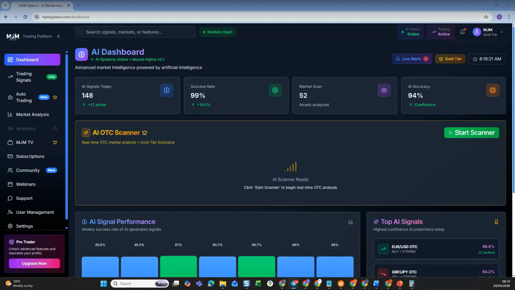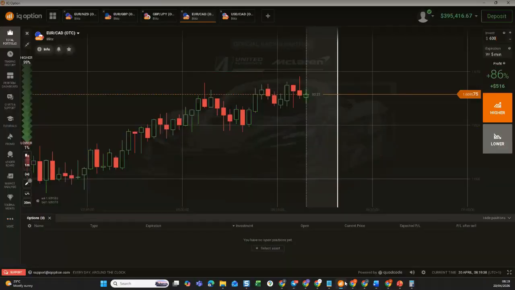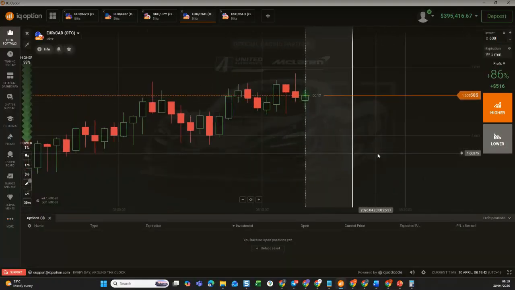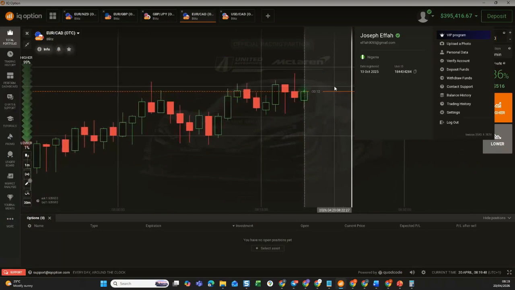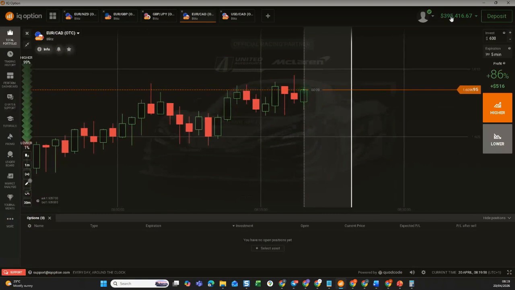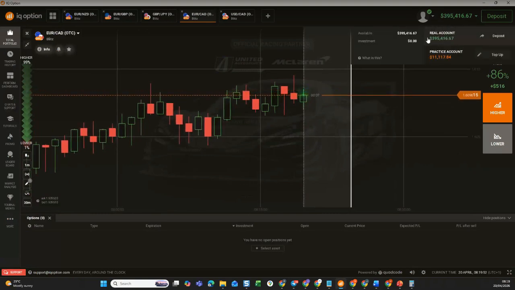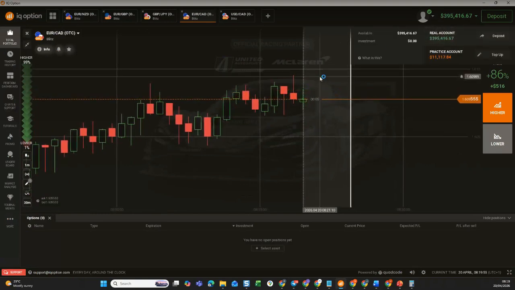Okay, I'll go over it one more time for those who are new here. Register on mjmoptions.com. After you register, you send me the email you registered with. That's the first step. The second step is to register on IK Options using our link. The moment you register, you go to your profile, copy your user ID, and send that to me. Then the next step is to fund your own IK Options account, and that would grant you access to the AI. Does anyone have a question for me on this live session?